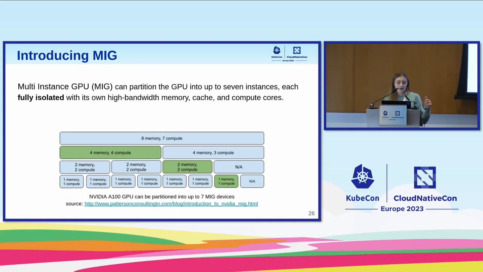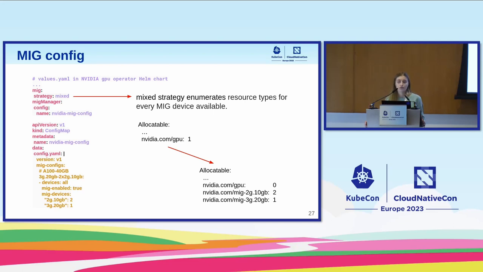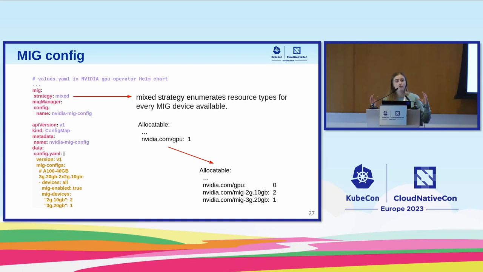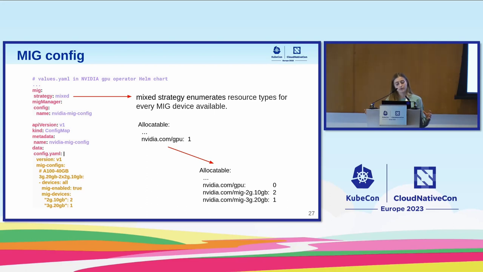Remember, we have eight memory units and seven compute units. Eight memory units in this context for an A100 means 40 gigabytes of virtual memory. In terms of code, we just need to configure the GPU operator — set the strategy to mixed, which enumerates resource types for every MIG device available. Same as time slicing, we use a config map and specify which devices should be available. Make sure that when you sum the devices you have the full GPU, because with MIG you can lose compute or memory if you're not careful. For example, here we have two instances of 2G.10GB and one of 3G.20GB, giving seven compute units and 30 gigabytes of memory. Applying this, GPU one transforms into GPU zero and our MIG instances.